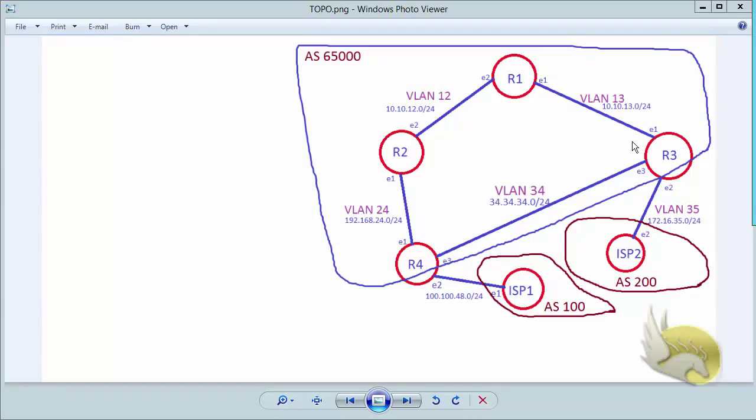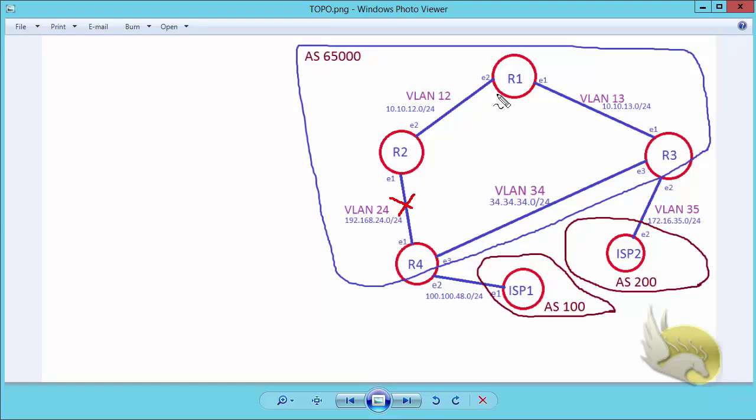Now in this section I want to change my configuration to reflect the route reflector topology here, and it is very easy. Actually we don't need to make so much change in our network. I just have removed the neighborship between router 2 and router 4 because these two do not need to be neighbor anymore, but all of these routers should be, for example, router 1's neighbor. If I select router 1 as route reflector, other routers need to be router 1's client.